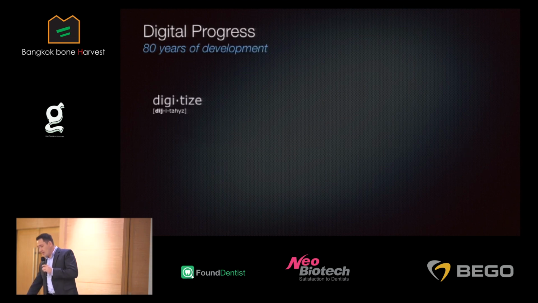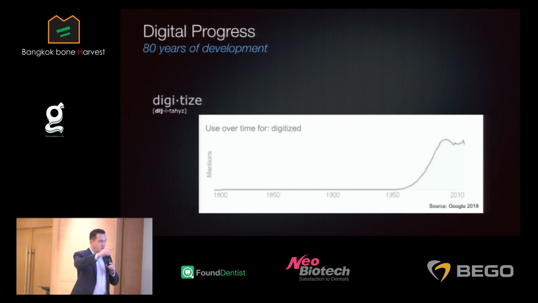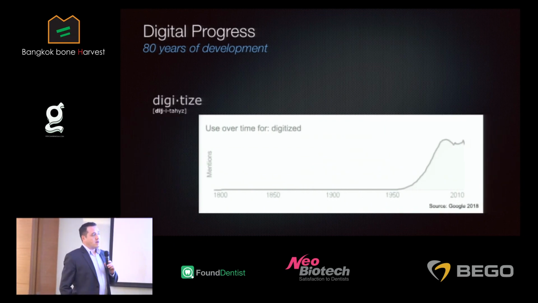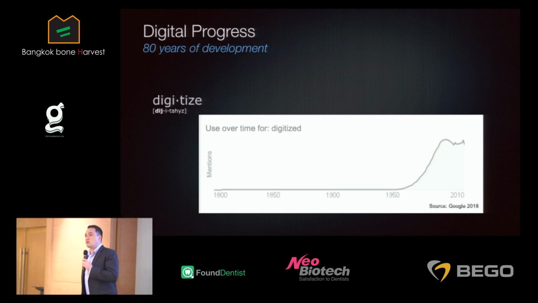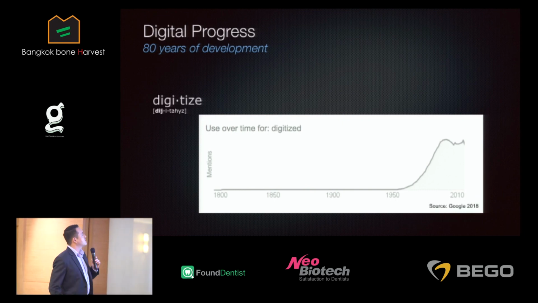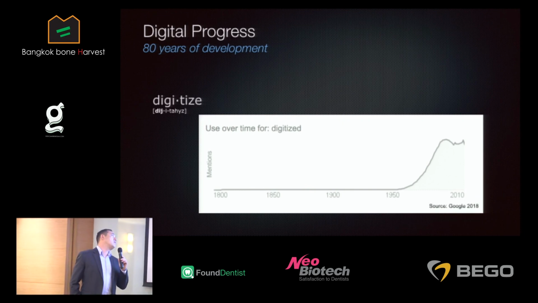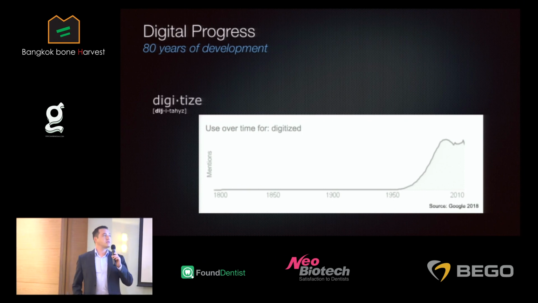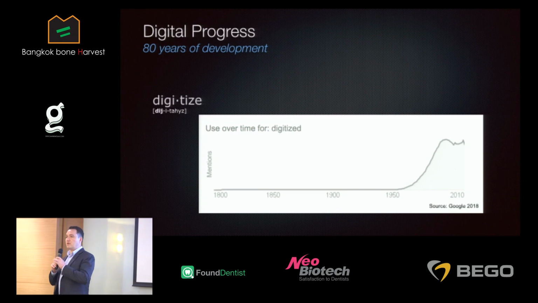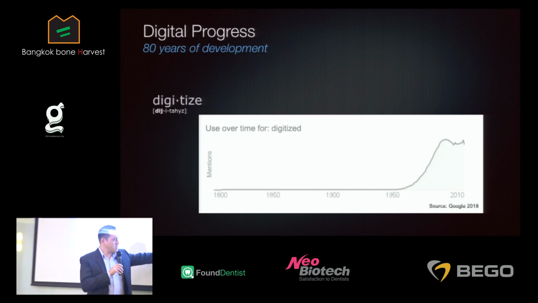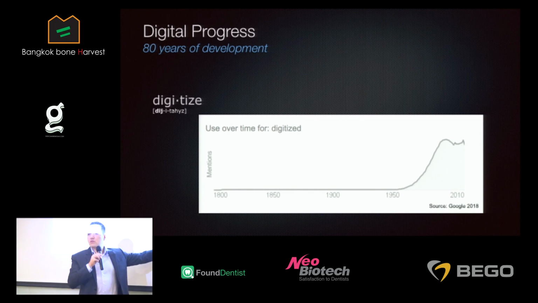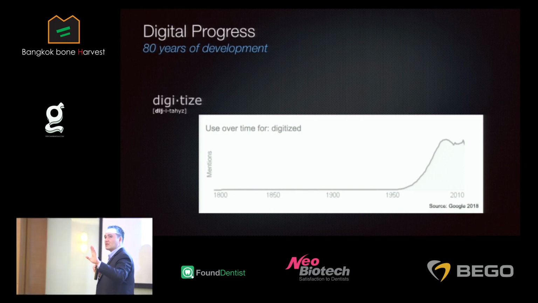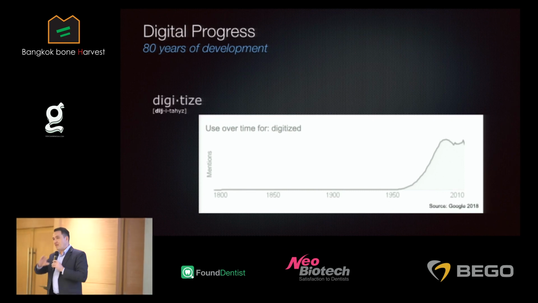So, very simple. What, however, is interesting is this. Because if you insert this into Google as a search keyword, you will see the use over time. So how many mentions over time have been used in Google. And you see, nothing has happened until, let's say, the 1940s, 1950s, and then it peaked up. But this is not since yesterday. This is already 80 years old. So digitization is not happening since two weeks ago. But I found this very interesting.